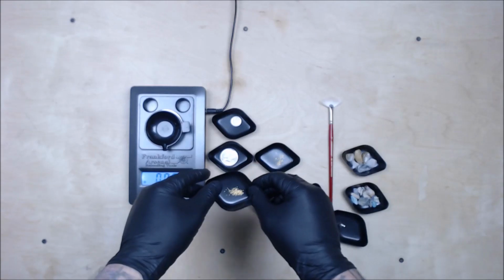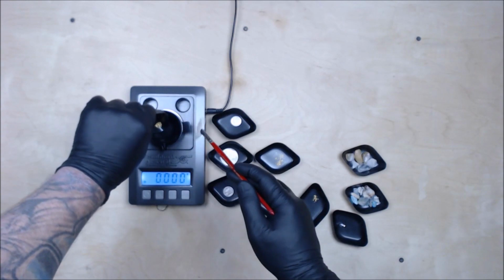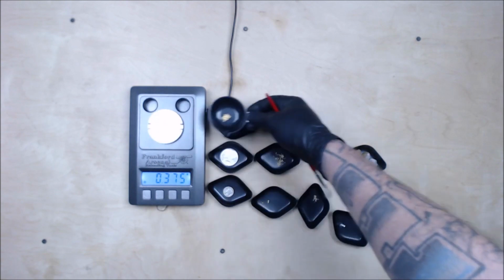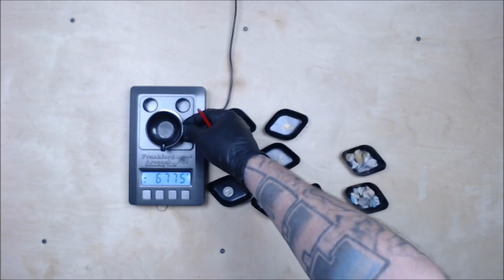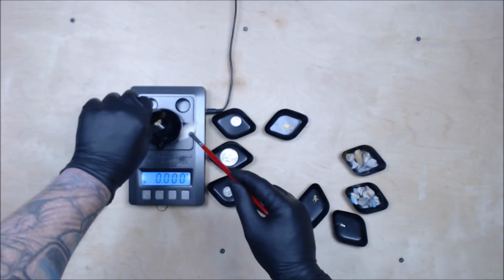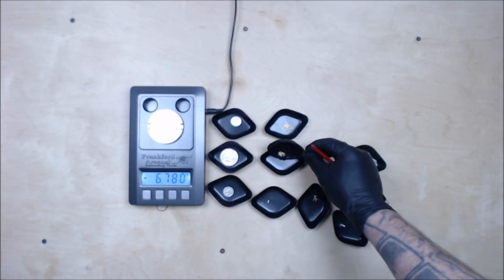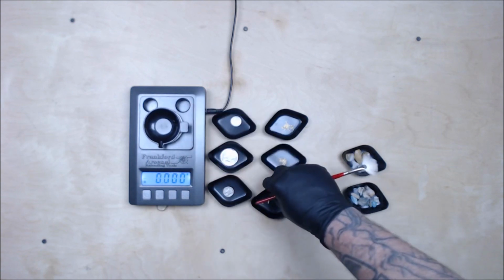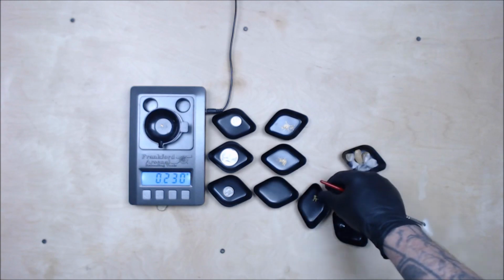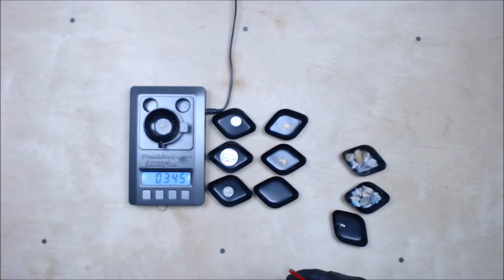In the first bag, I recovered, let's see, I'm guaranteed 0.33 grams. There you go, 0.375 in the first bag. In the second bag, 0.335. And the last bag, we'll do just the plus 10 first and just add the rest. So 0.230. So the majority of it was in those two nuggets. So 0.345.